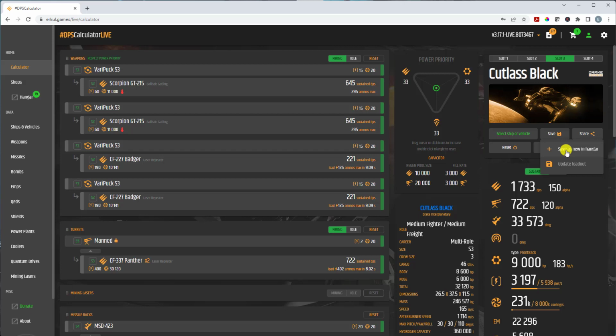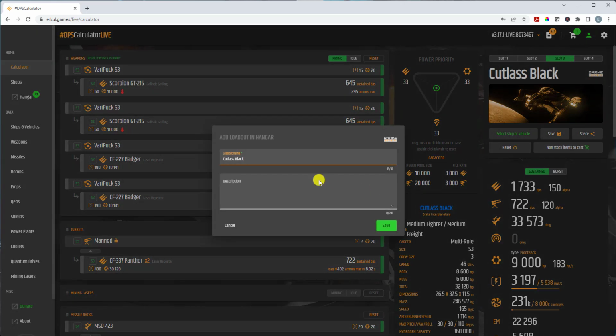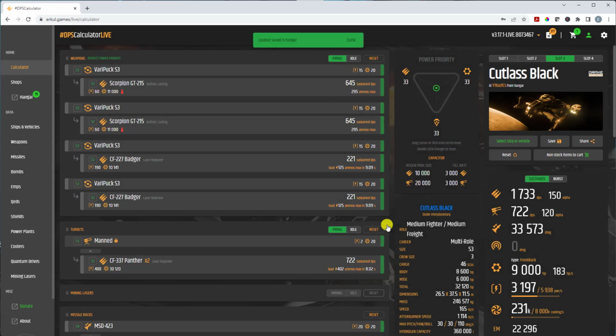So I'll click on Save as New, and I can give it a name, Cutlass Black Test. Any description is fine. Click on Save. In a little bit we'll talk about the hangar, but just know for now this is actually saved online, so you can retrieve it at any time, which is great.